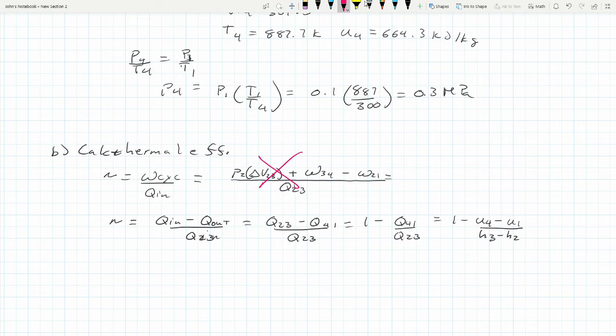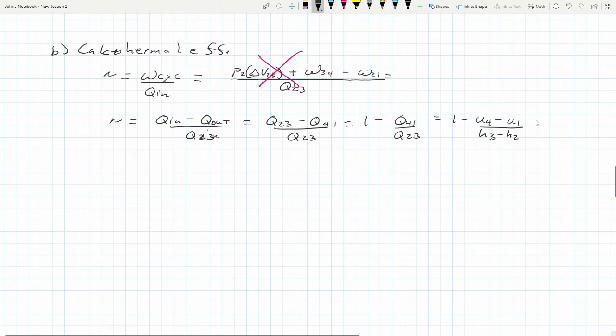It's not an option because there's no way to find the volumes. As a result, we have to refer to our original equation, where all the energy that goes in has to go out in some way. So the energy in minus the energy that is ejected has to be the work. So we use this bottom equation to find the thermal efficiency. That was my fault for bringing up no, because it was able to explain why we can't use the first equation and have to resort to the alternative method.